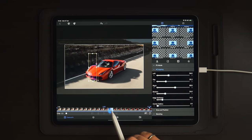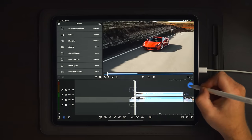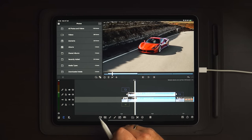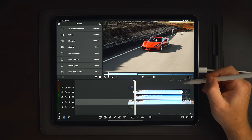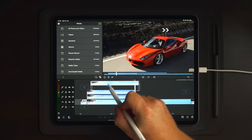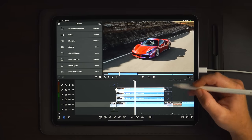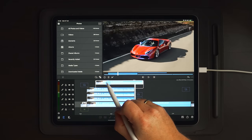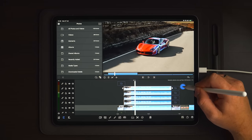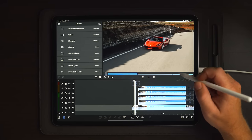Scrub through and you can see the scanning is following the car. To make it a little bit stronger, simply duplicate this clip one more time and place it above — since it has a blending mode of screen, you can stack them to make the effect more visible. We stacked it three to four times for a decent result. Keep in mind that the more layers with effects you stack, the more likely LumaFusion is to crash — especially with 4K video. Let's do a playback here to see the first effect.